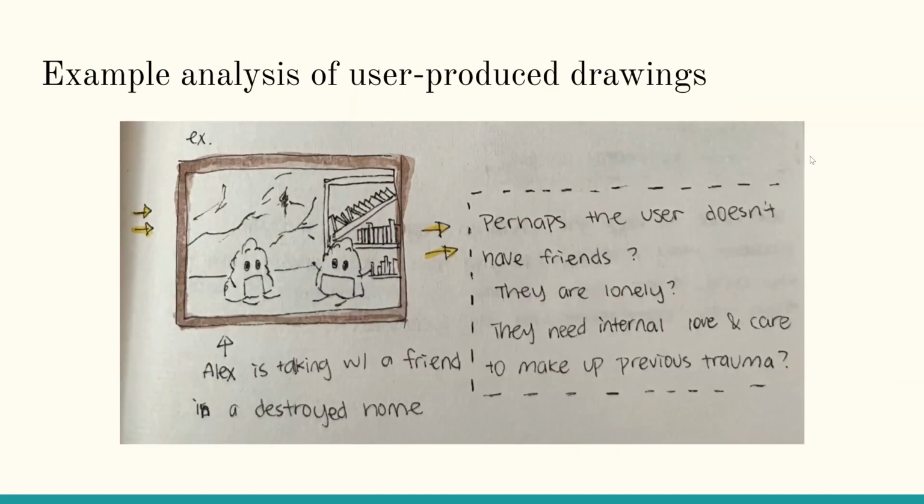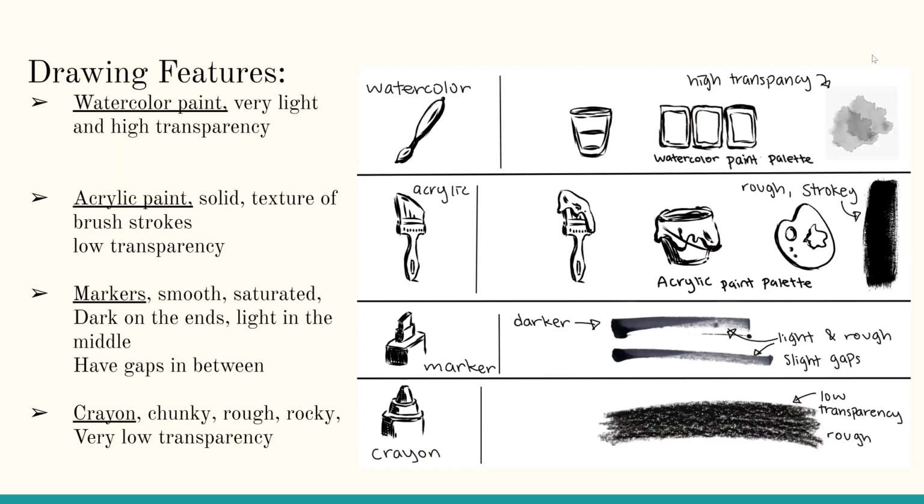And here are some more examples. Like I mentioned earlier, let's say in this drawing, they have a friend. So perhaps the user doesn't have a lot of friends, or they might feel lonely or something like that. And these are the more UI/UX designs of the app, where I created the brushes that can be used in the drawing app. And here are the corresponding icons and textures.